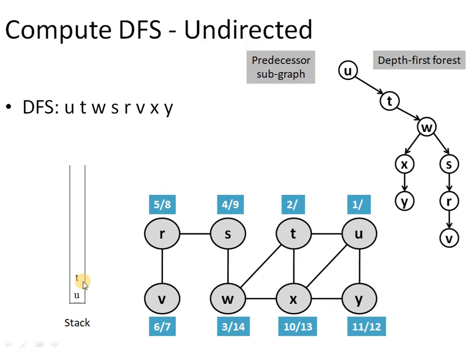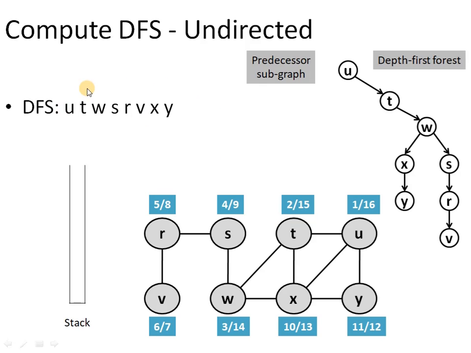Then t, we have to finish t at a timestamp of 15. Pop it out from the stack. And lastly, u is there. We have to finish the examination of u now by increasing the timestamp to 16 and popping it out from the stack. So the moment stack becomes empty and there is no unvisited vertex in the graph, we have to stop. Okay. So this is all about the DFS sequence.